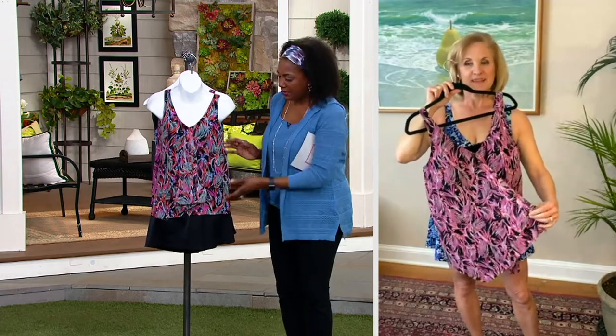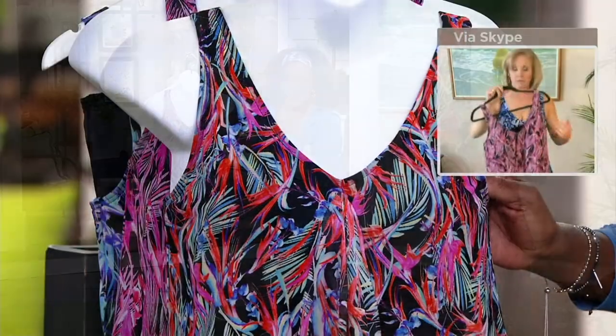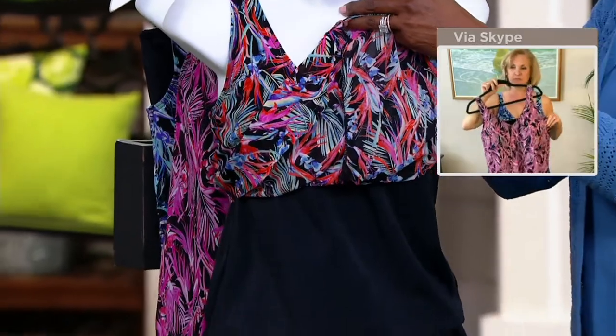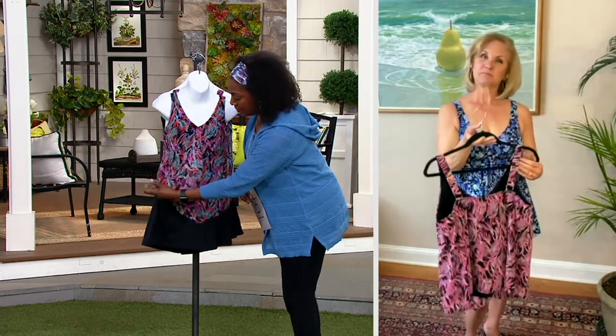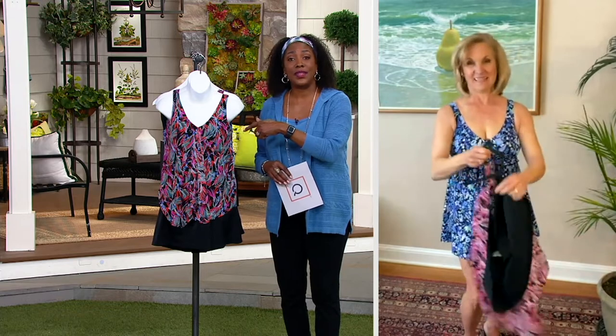I don't want it to make me look heavier in the bust — I want some definition under that bust line, and this gives you that. When you want to cover your tummy area, you've got a little scarf built right into your swimsuit, providing lovely tummy coverage. It is a really well-engineered design. I have a bunch of swimsuits I wear regularly — it's funny how friends will come without theirs, then see the water and want to get in. I go to the bag of suits and find one that's flattering, and everyone says these are awesome suits.